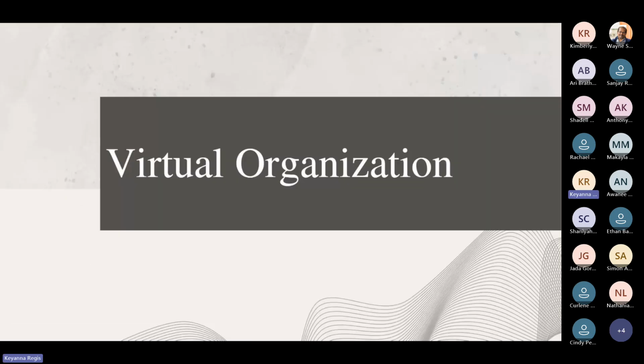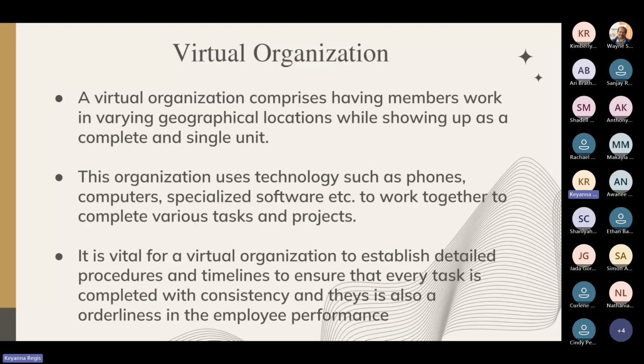Virtual organization. A virtual organization comprises having members work in varying geographical locations while showing up as a complete and single unit. This organization uses technology such as phones, computers, specialized software, etc., to work together to complete various tasks and projects. It is vital for a virtual organization to establish detailed procedures and timelines to ensure that every task is completed with consistency and there is also orderliness in employee performance.